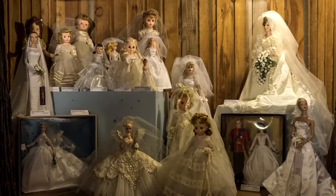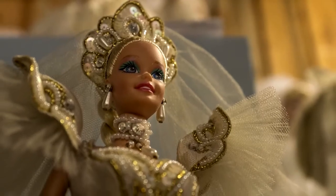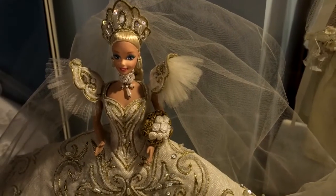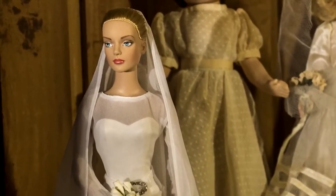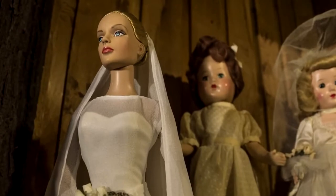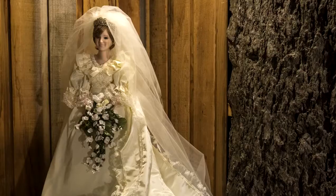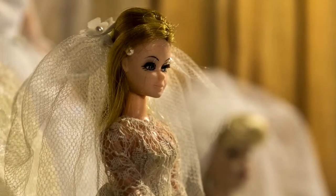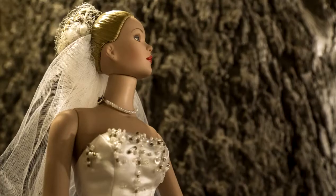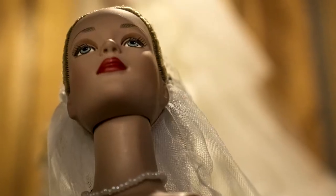Bride dolls have been perennial favorites for many decades. Even Barbie has been married, with dresses from many designers, including this over-the-top confection by Bob Mackie. The dream of a white wedding has been captured in myriad ways, from 1930s austerity to 1980s excess, and everything in between. Some are designed to represent real people like Princess Diana or Princess Grace, while others simply capture a special moment in the form of a doll in a frilly gown.